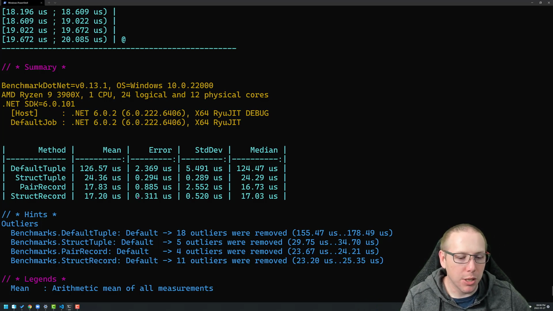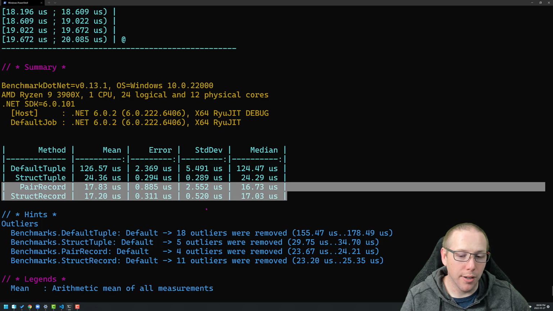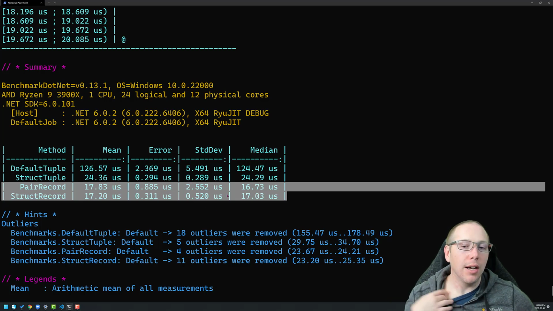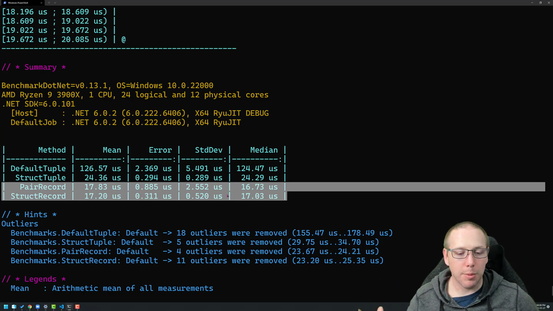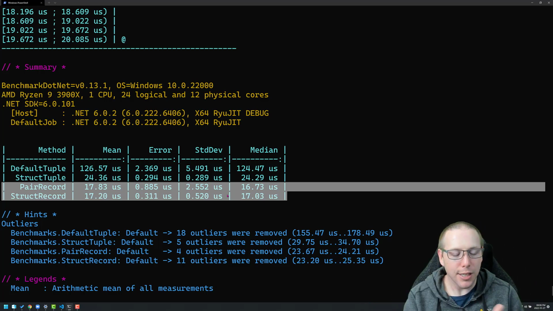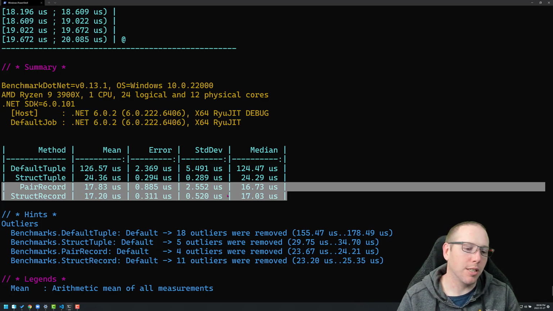There's not that big of a difference here, but there might be some implications that we can look into later on, and how to speed this up even more and go a little bit faster. So I'm going to leave that for next time as a follow-up, because I'm going to try to keep these to a reasonable amount of time. But hopefully you saw that it's pretty quick to create benchmarks, and pretty easy to see there's a difference in performance of these things and different ways you could be approaching the problem.